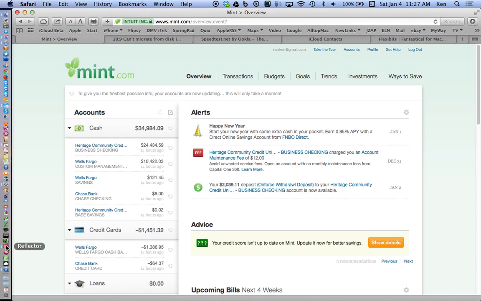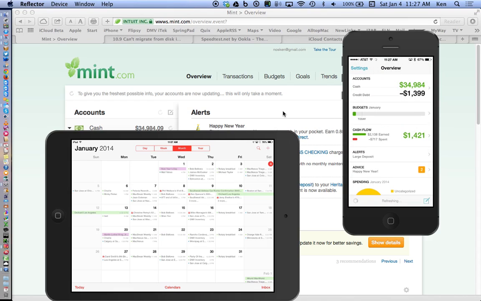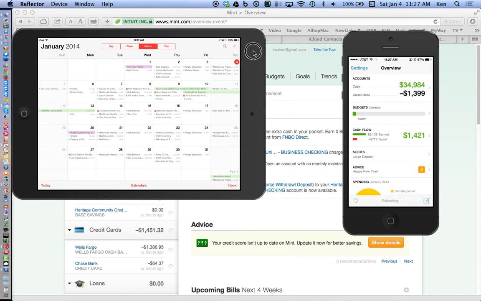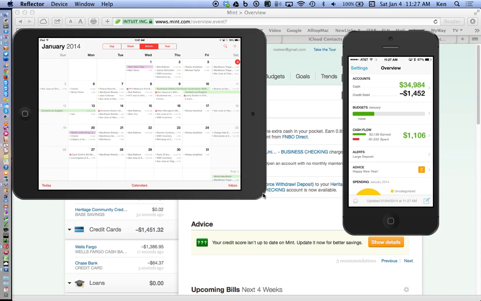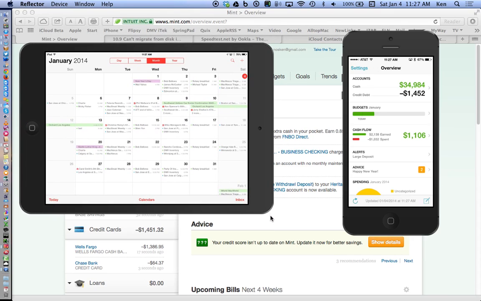How many times have we all gone and wondered, did that check clear? What's this weird charge? I had one, PG&E changed their billing name, and it's WEBPGANDE.